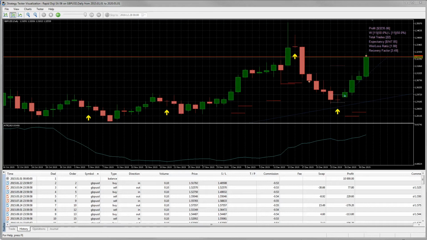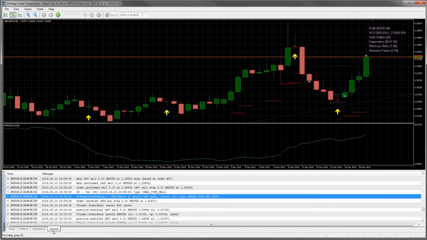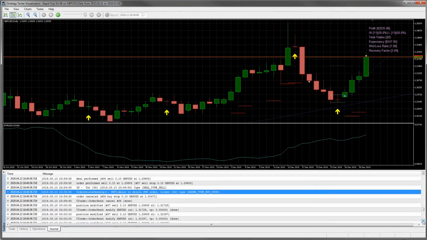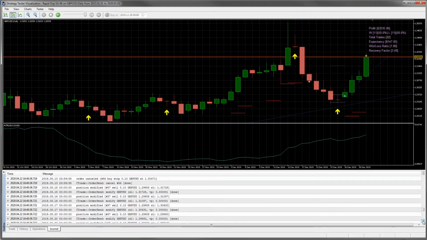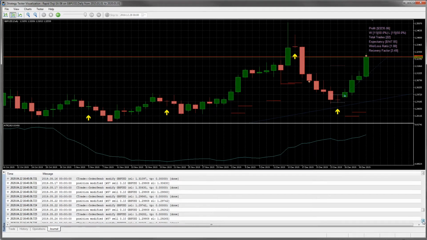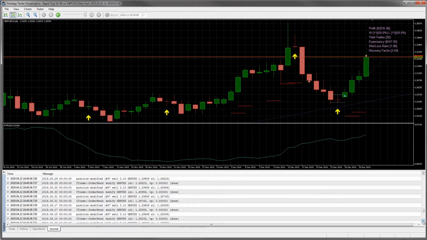Now let's take a look at the log file to see the in and out detail lines that we added in the code. Click on the Journal tab in the Strategy Tester visualization window. We can scroll back through the log to see inputs that the system added as well as the inputs that we added. I find the Journal tab view rather cumbersome, so I look at the log file using my preferred editor because I developed a template to color code keywords and values.